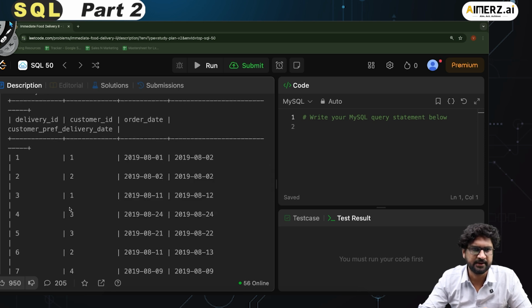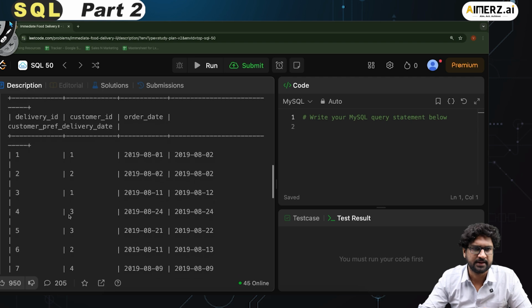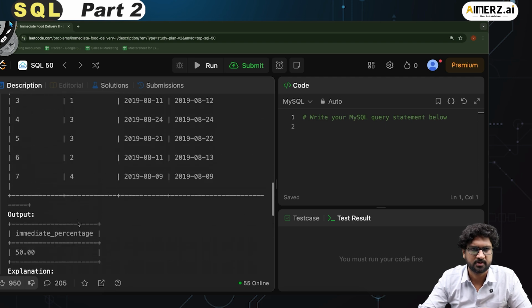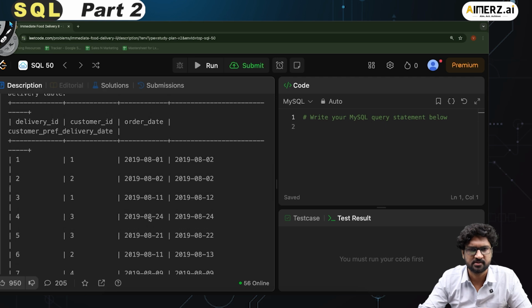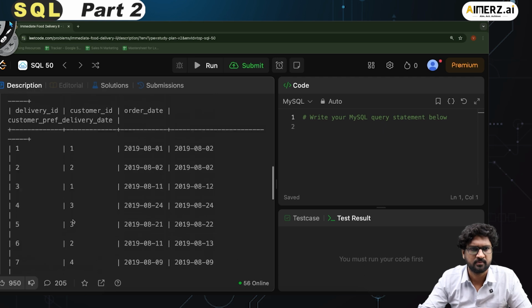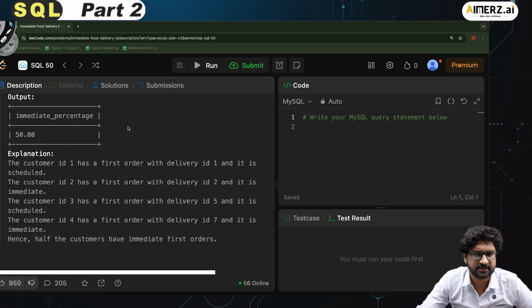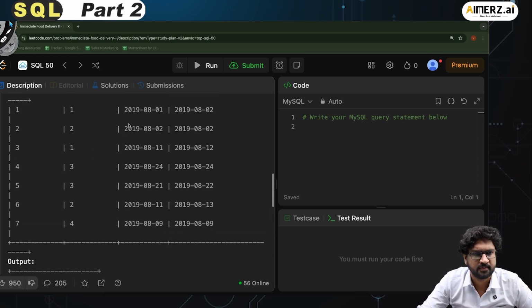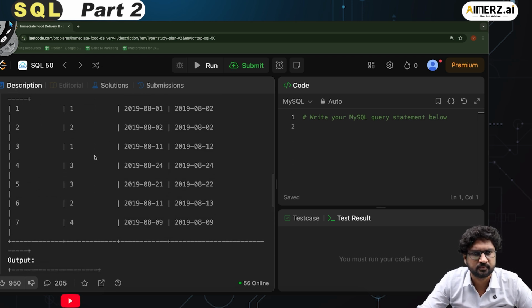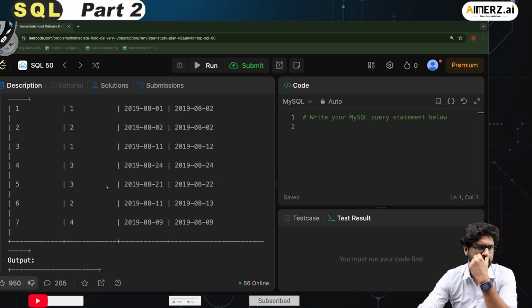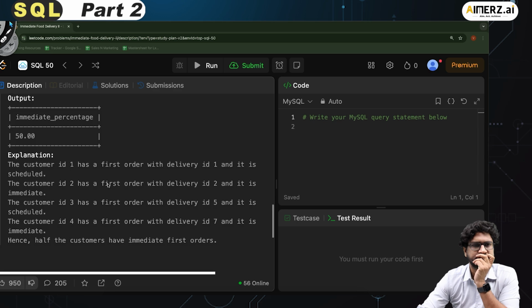Customer 3 has its first order with ID 5, the one with the earliest date, right? So this is scheduled. Okay, that is immediate. Hence, half of the customers have immediate first orders.